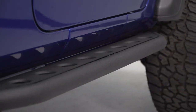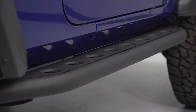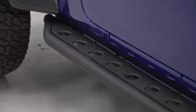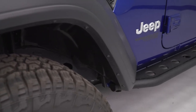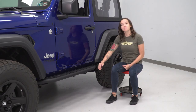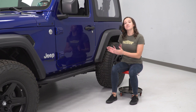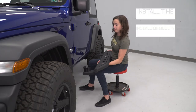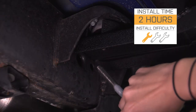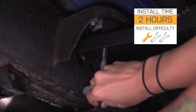However, if you're looking for a nice budget-friendly rock slider to give you a little side protection, this one is an excellent option. Coming in at around $230, this rock slider is on the lower end price-wise, but for your money you are getting some decent side protection, and this doubles as a convenient step. I'm giving this install one out of three wrenches on the difficulty meter. It can be done in approximately two hours and features a direct bolt-up installation.